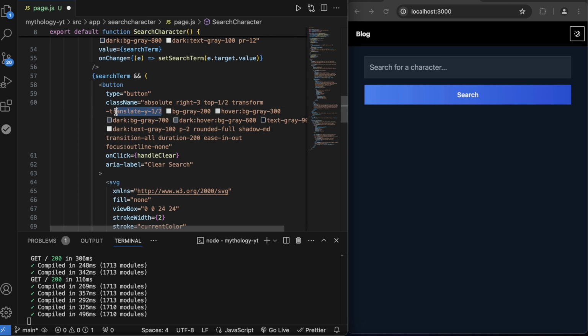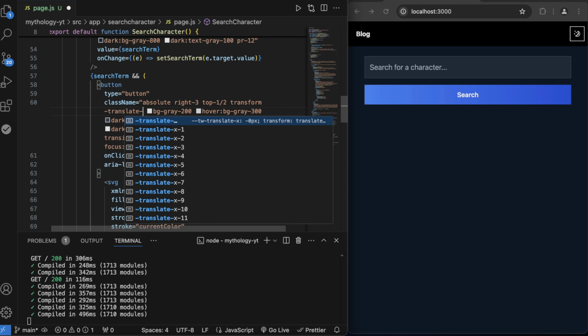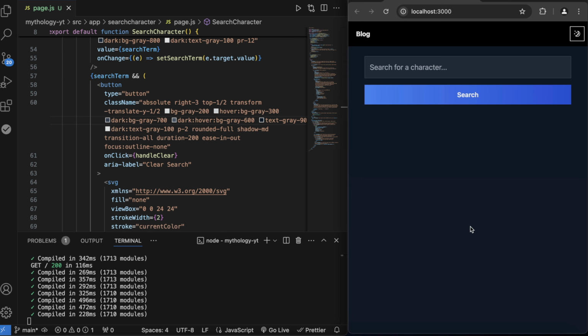So let's do this. There we go. So negative translate should be Y. Let's see if that works. Let's go over everything first. Let's see. Let's try it now. So let's say Thor. There we go. That's what we did wrong. So Thor X. So this should be a negative translate, minus translate Y half. So that's pretty much it.